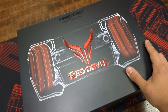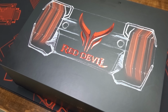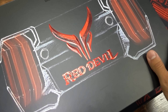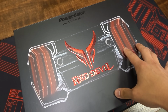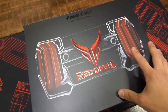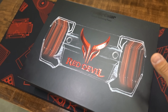2020 just continues to prove itself as the worst year ever. But at the same time, as bad as I feel showing you guys this stuff that you can't get, I would feel even worse if I just didn't do anything with these products and just left them on the shelf and didn't really give them any sort of attention because they are cool products. And also, I'm hoping that one day, eventually, we will be able to buy these things at some point in the future. And when that day comes, I'll feel a little bit better knowing that the content that I made on these products, showing everything to you, was not completely in vain.